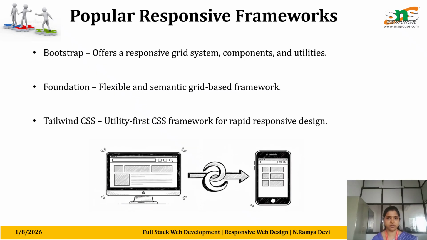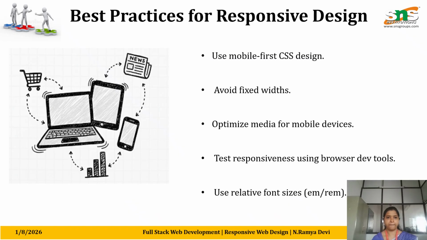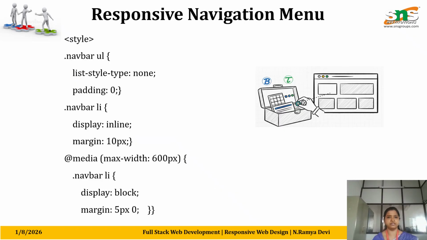These are the popular responsive frameworks: Bootstrap, Foundation, and Tailwind. For responsive web design, we have to avoid fixed widths, optimize the media for mobile devices, use mobile-first CSS design, and use relative font sizes. This is an example of a responsive navigation menu. Here a navigation menu style and a navigation bar have been given, in which a list has been given. The style properties and values are already given inside your style tag.